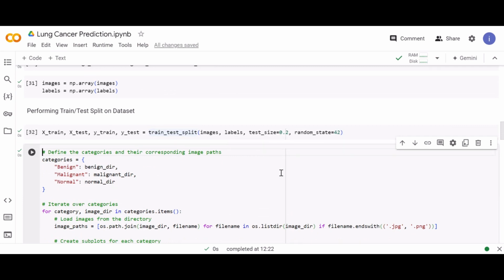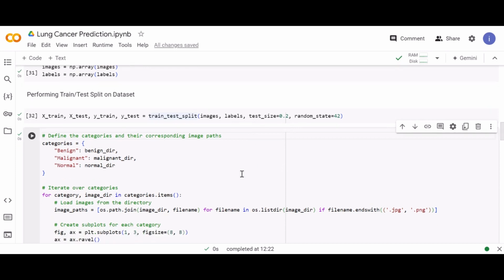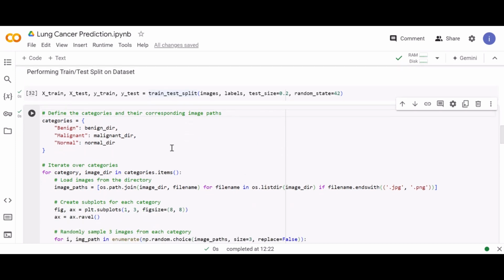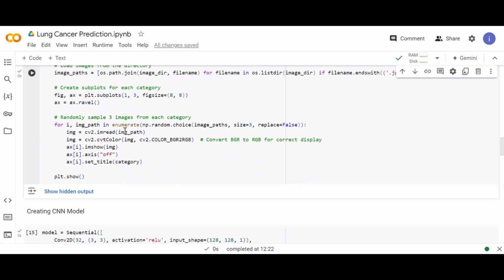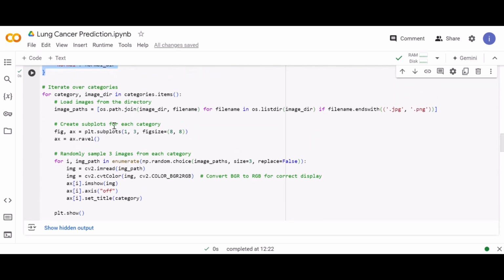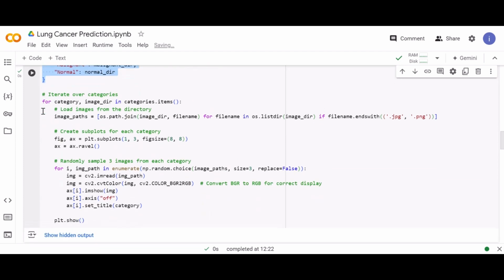Now after this train test split is performed, what I am doing is defining the categories to their corresponding image paths, creating a dictionary. Then I'm iterating over the categories, loading images from the directory, and then creating a subplot. So in short, what I'm doing here is just making sure that I have the appropriate data set.